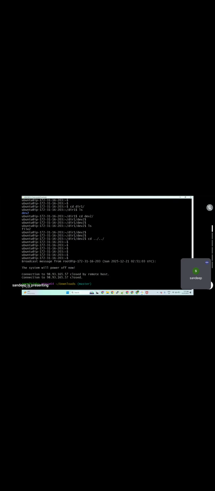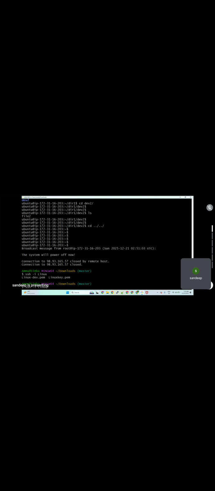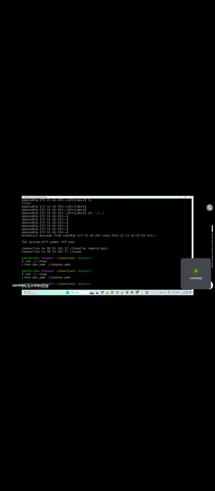So ssh -i followed by the PEM key, Linux key.pem, followed by ubuntu@ the IP address.